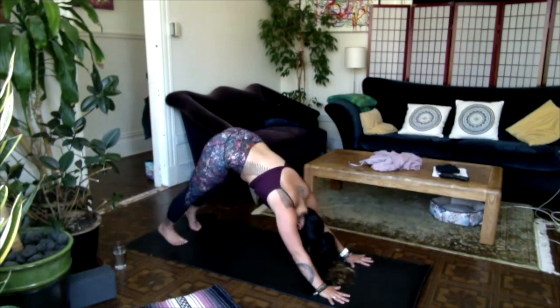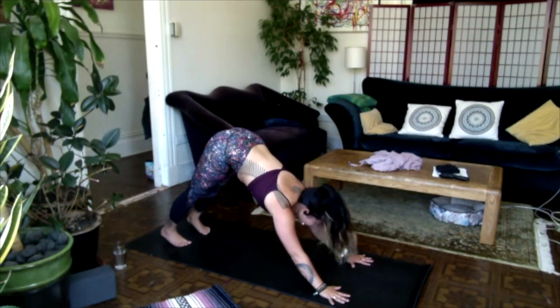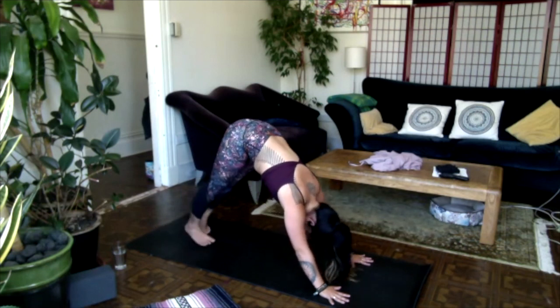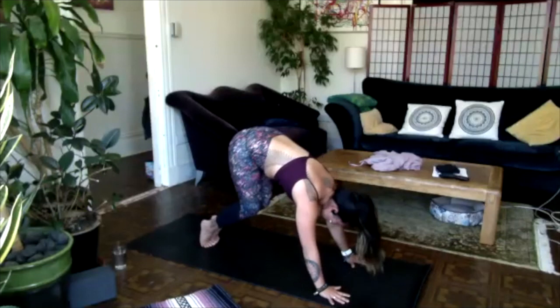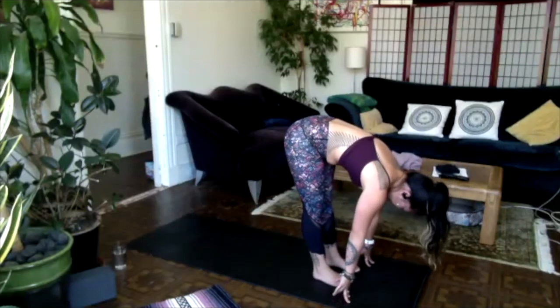Downward facing dog. Smooth inhale breath. Smooth exhale breath. Inhale, gaze forward, bend your knees. Bottom of your exhale, hop, step, jump, walk, top of your mat.